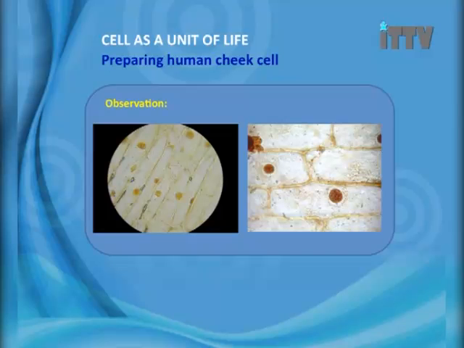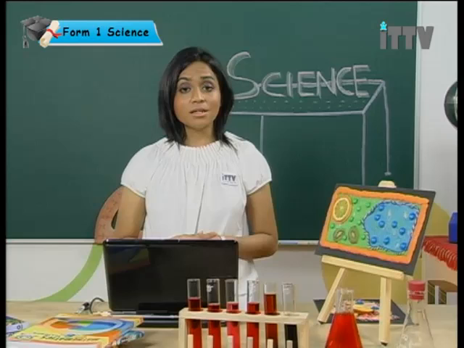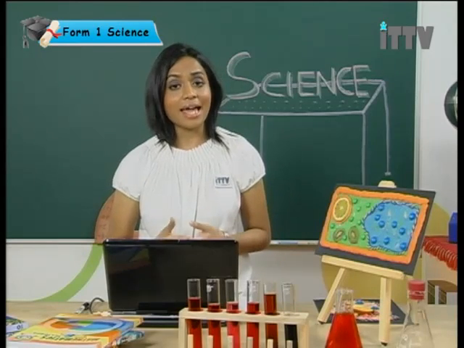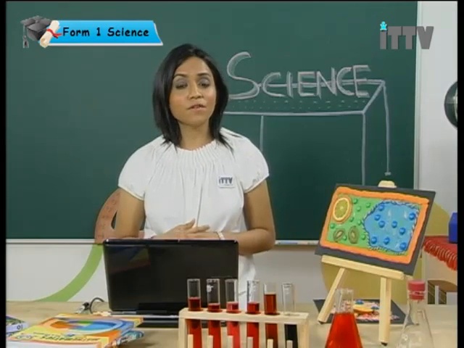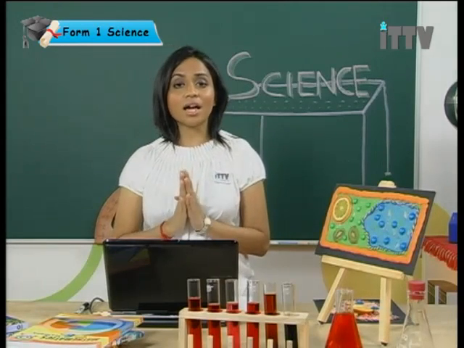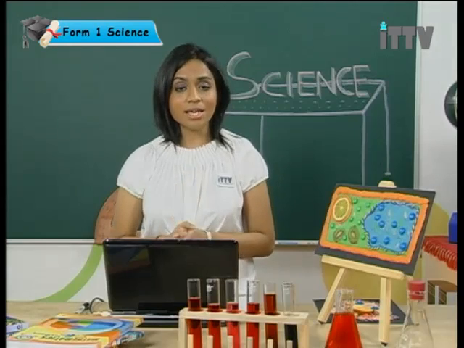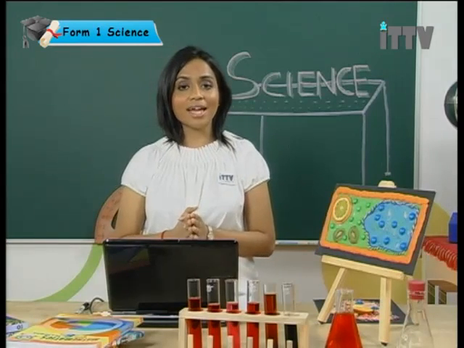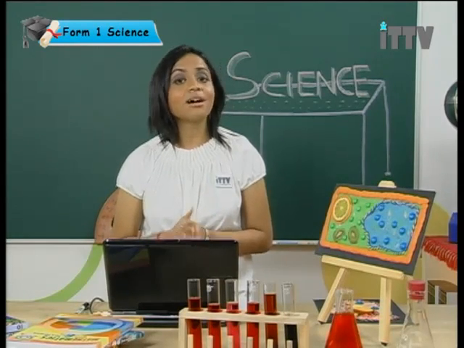This is an example of what you see under the microscope of the onion cell. So remember that the iodine solution colors the nucleus reddish brown. And what color is the chloroplast? It is dark blue. So this is the experiment of onion cell, and previously it was the experiment of human cheek cells. Now you have an idea of what you would see under the microscope when you look at human cheek cell and onion cell.